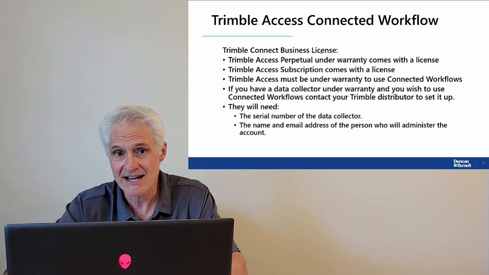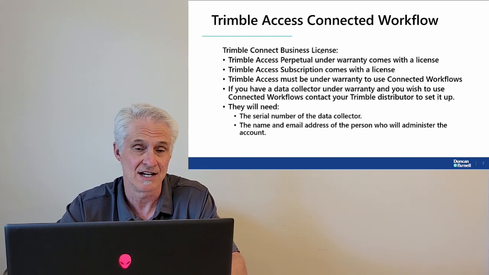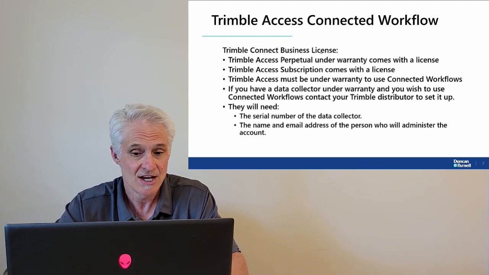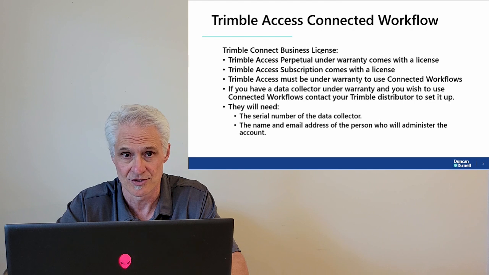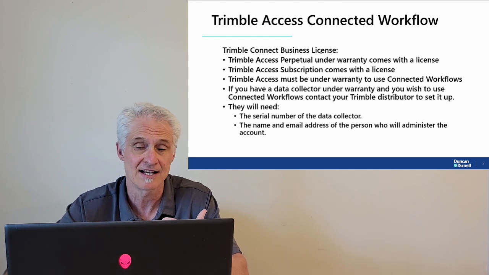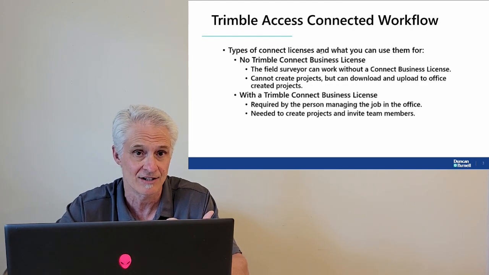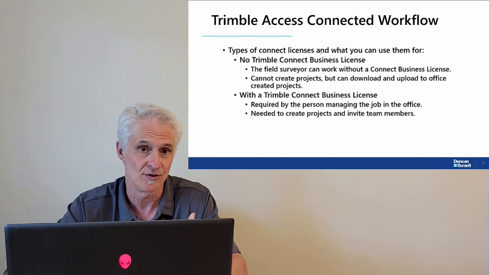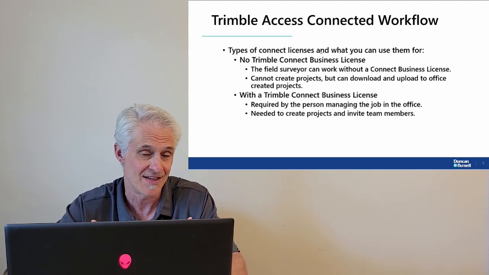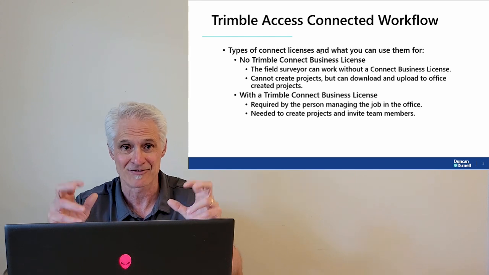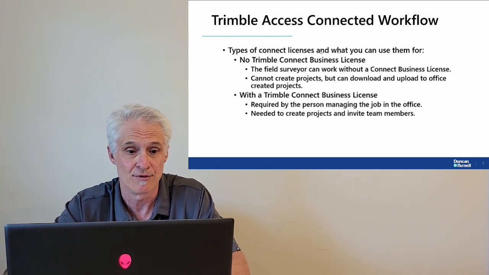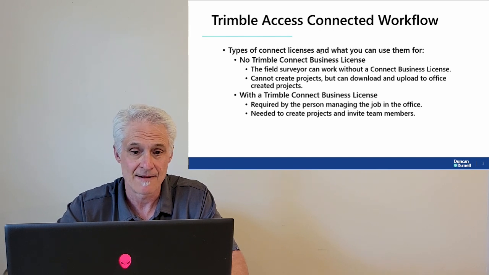Now, if you have a data collector that's under warranty and you want to get Trimble Connect set up so you can use the connected workflow with Trimble Access, you just need to talk to your Trimble distributor, okay? And what you're going to need to give them is the serial number of the data collector that's under warranty and the name and the email address of the person who's going to administer the account, okay? That email address is going to be like the master login, and they can issue the licenses to other people in the firm, all right?